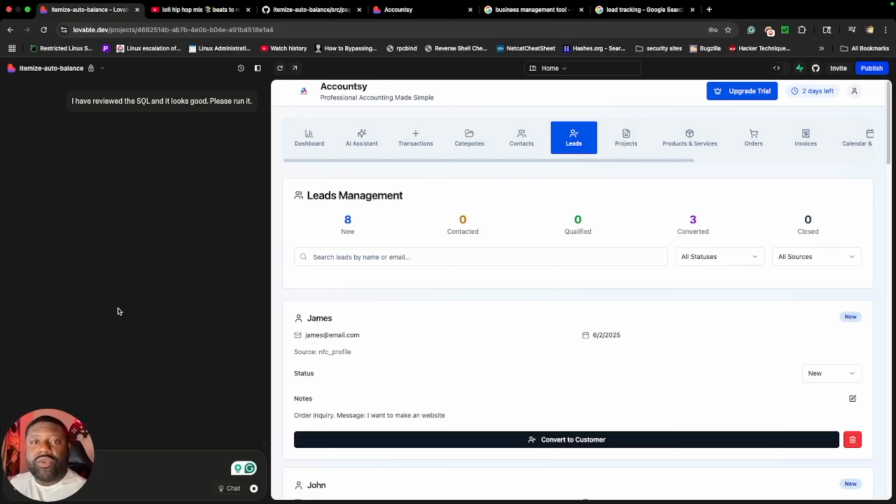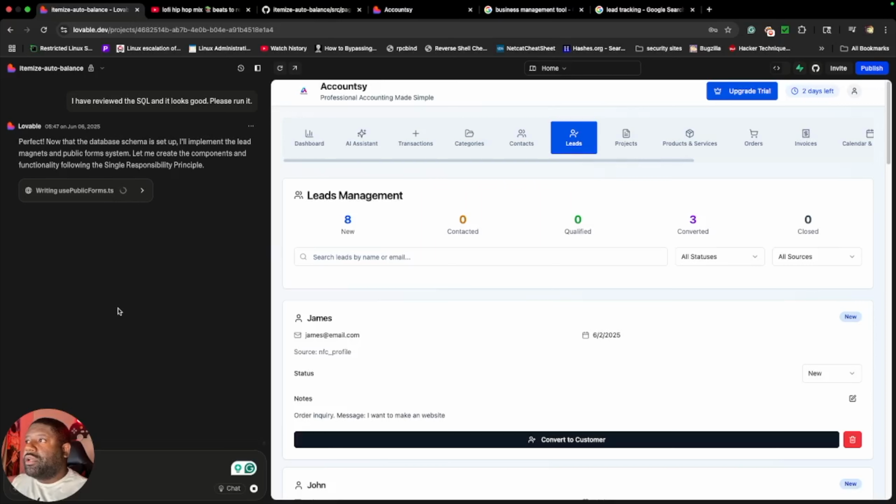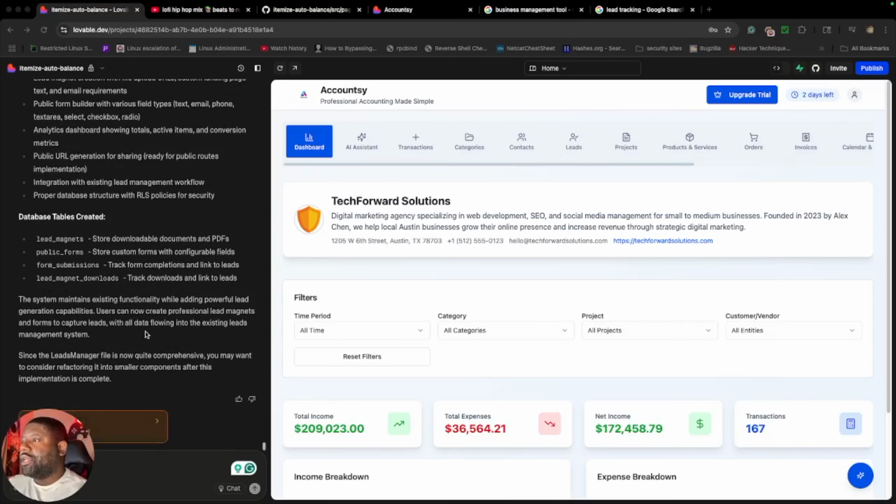Now it's going to go ahead and create those SQL tables in the backend in Supabase to implement the changes that I just requested. So now it's going to start implementing and working on the actual front end code, so that way it can properly query the backend. All right, the application went ahead and reloaded. It has finished now, but there is a build error. So let's check out the page real quick just to see what's been implemented.